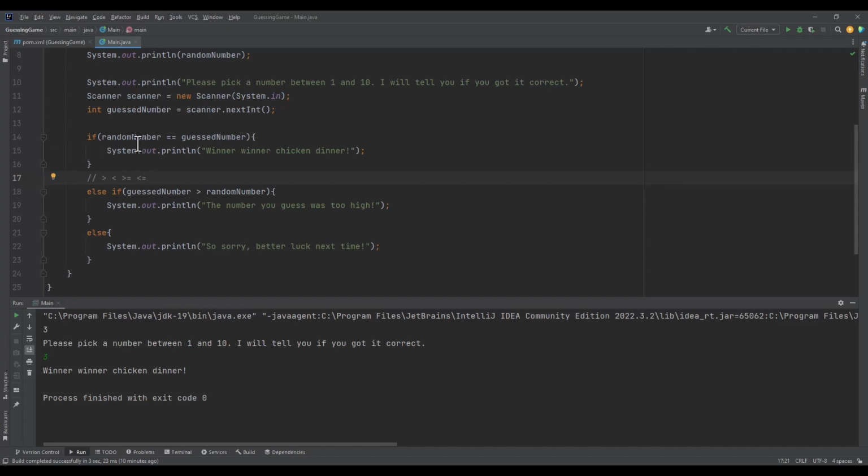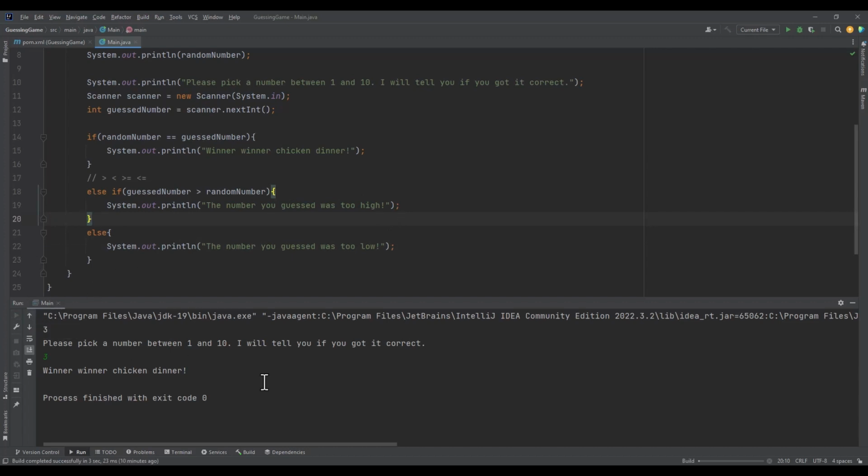So we have 3 options. The first option is that they guessed it correctly. The second option is they went over. So let's change this else statement, because remember, there's only 3 options, so we don't have to do else if guessed number is less than random number. We're going to change this message and say the number you guessed was too low. All right, so now they'll know in which way they were wrong, which I'm sure is very fun for the player. Let's start it up.